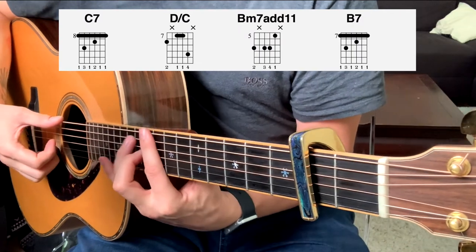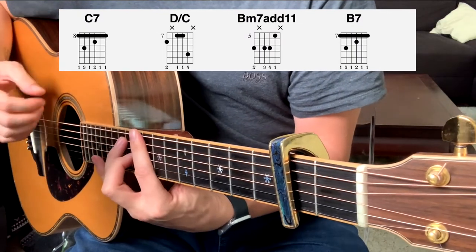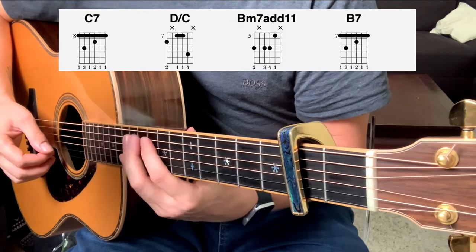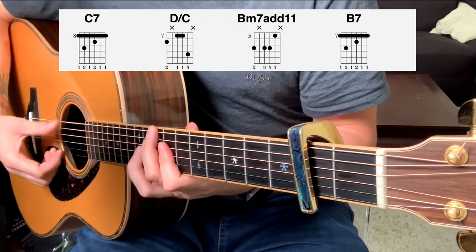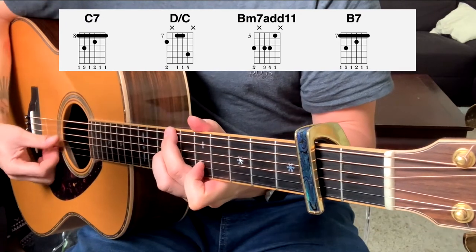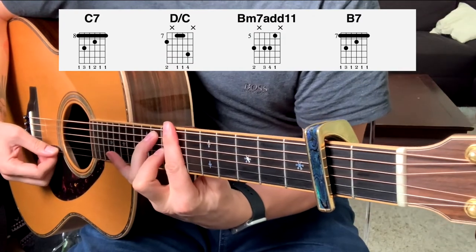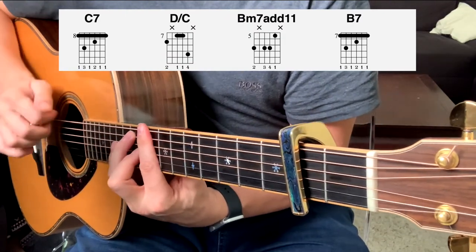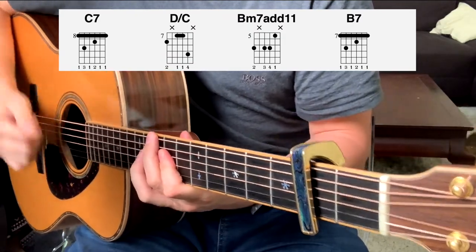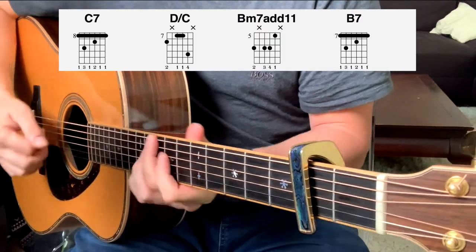But what we're going to be doing is playing C7, so on fret 8 in comparison to the capo, C7. Then we're going to play this funky chord called D over C. And then we're going to play B minor at 11, and then B7. Okay, so C7, D over C, B minor at 11, B7.